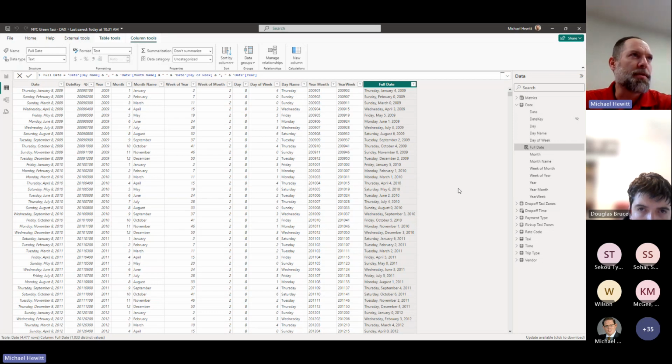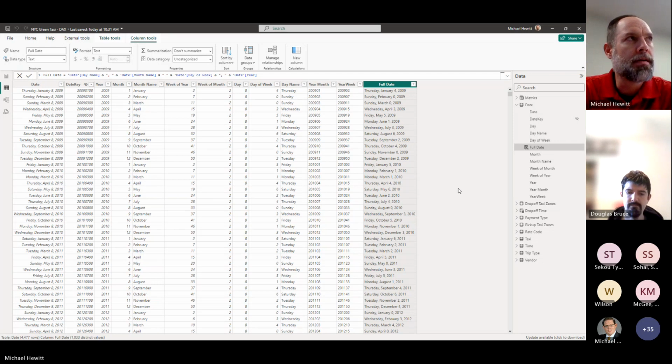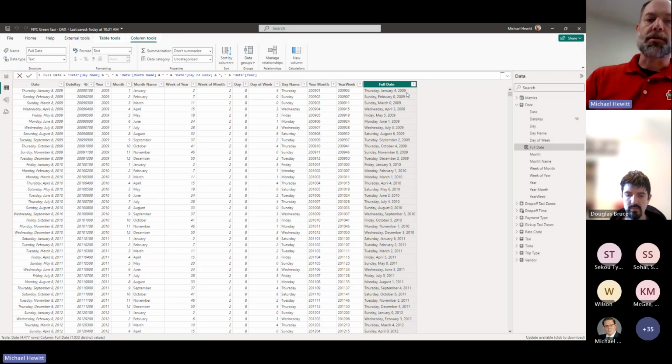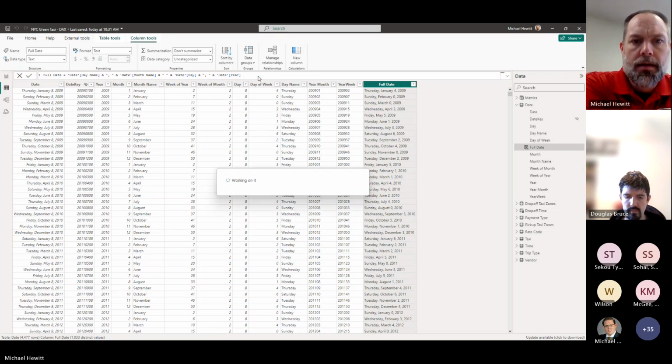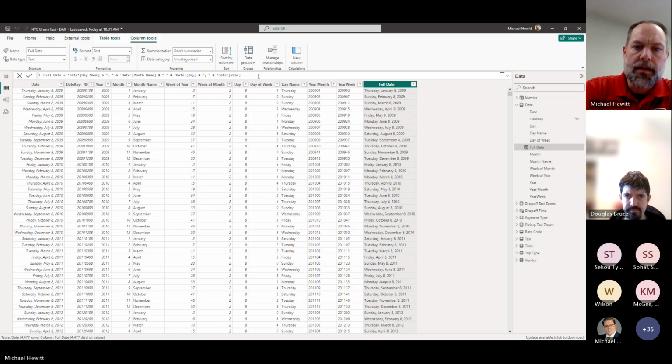So thinking back a couple of minutes into our conversation, what do you think is happening here? It's row context. So DAX had to look at this and say, for this first row, Thursday, January 8th, 2009, I'm going to fix this while we're talking about it. Go take all of these different columns, concatenate them together to give me this string. All right, we're good there. Now let's move on to the next row. Concatenate all of that and give me this result. All the way down, almost 4,500 rows later, and we have a full date column now in our table.